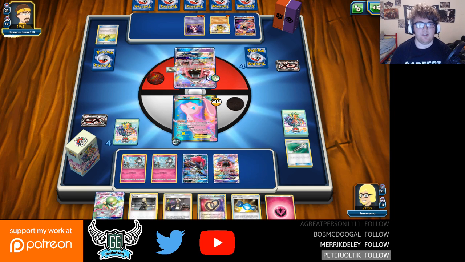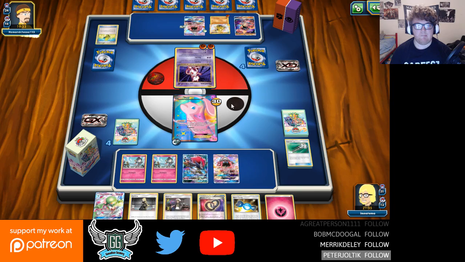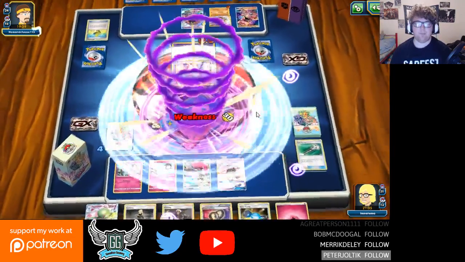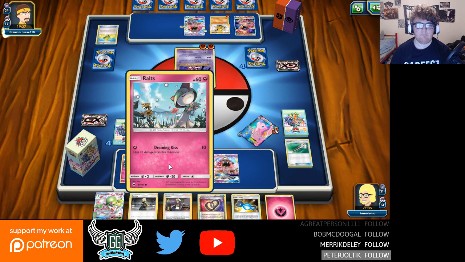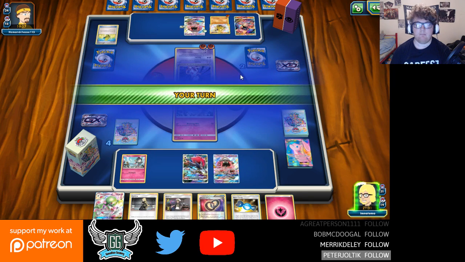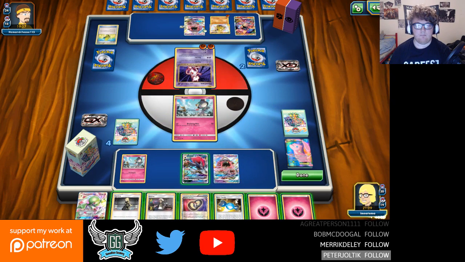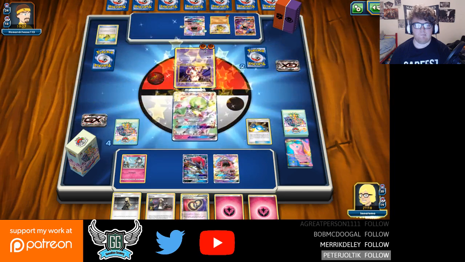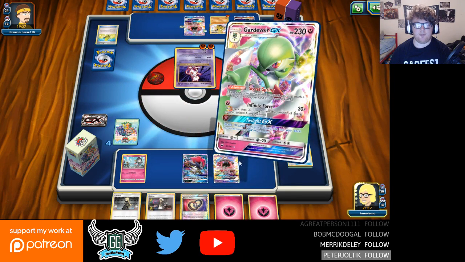Alright, they sent up Lele because they have the float stone. They are going to take two prizes off of this, though. Alright, so we are looking for a DCE to get the knockout here. So we'll candy... Secret Spring to the active.